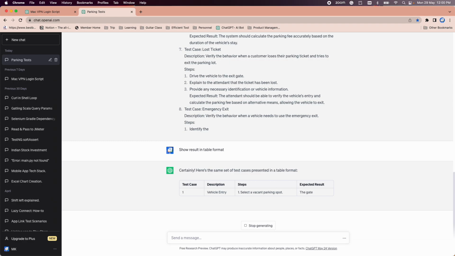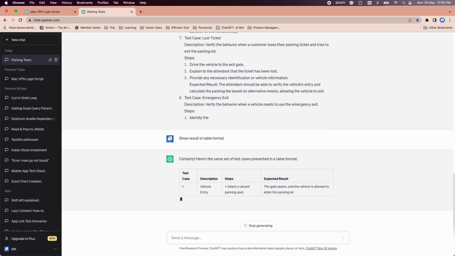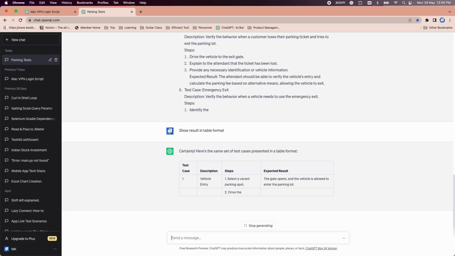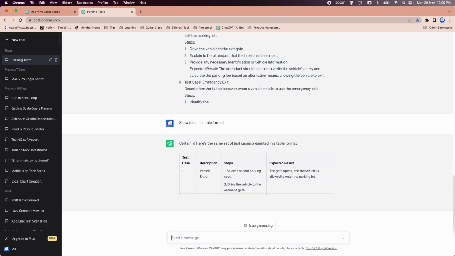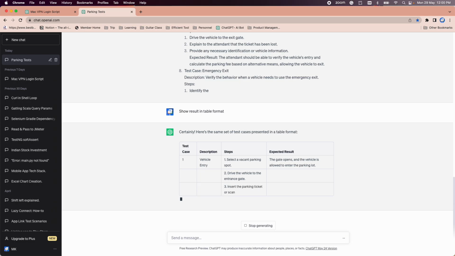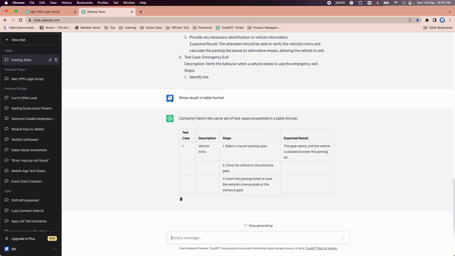I think we can add an actual result as well. So after testing, one more extra column we can add here. I think it's going to take some time to write it all down.